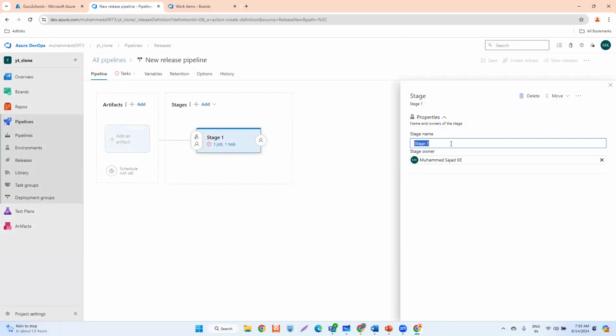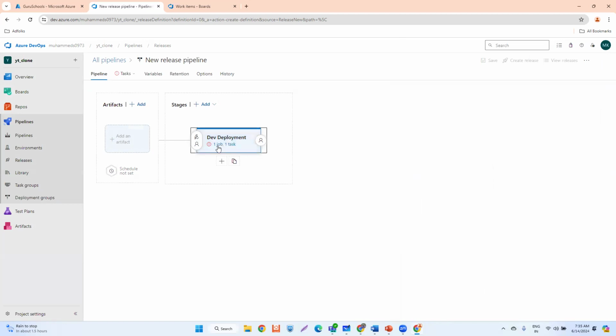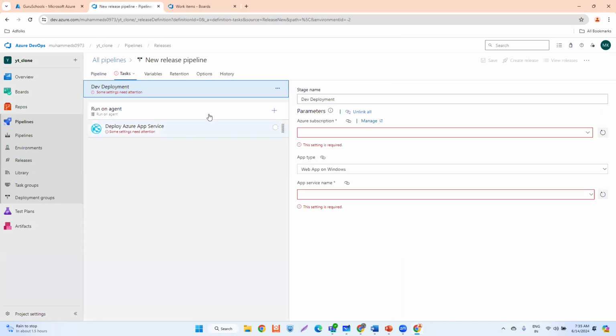Otherwise we will get a white screen. So if I click here, I'm getting this. I don't know why it was, but it is something like that.